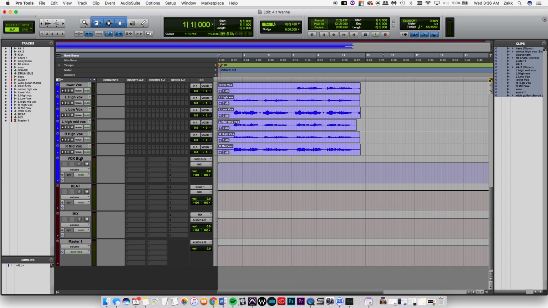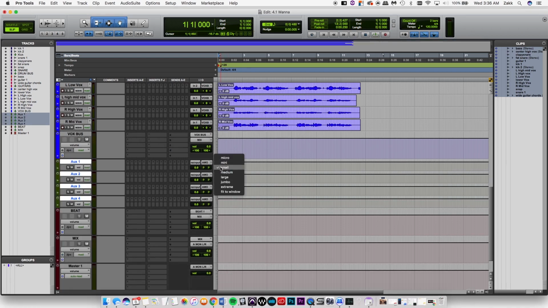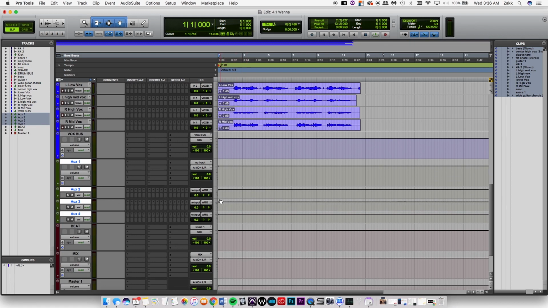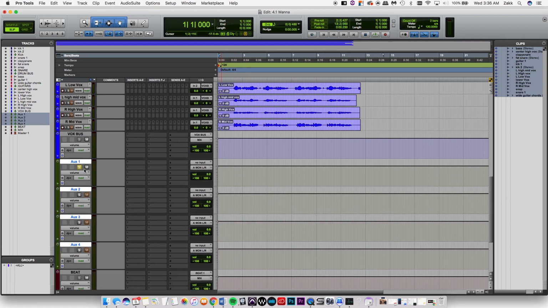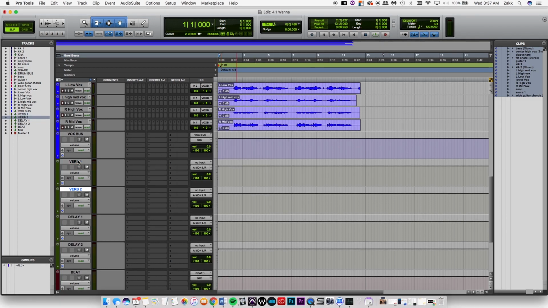Let's see. I don't know. I'll just make the new tracks. Sometimes I'll send all the tracks to the buses, but for now I'm just going to create aux tracks. Stereo. Four of them. Oop. Hold shift alt if you want to have it apply to all of them, or shift option. Just gonna name them up. All right.